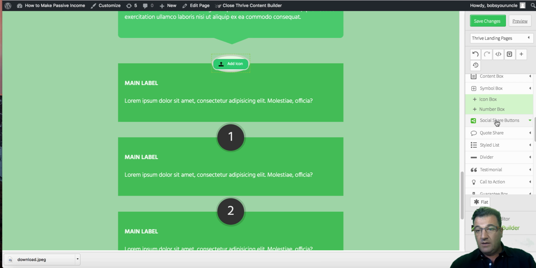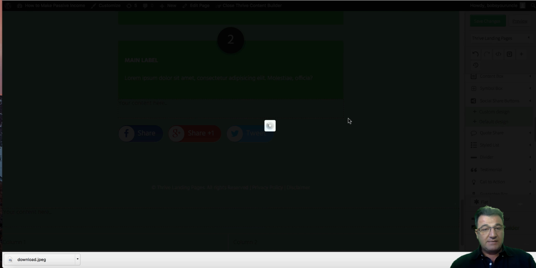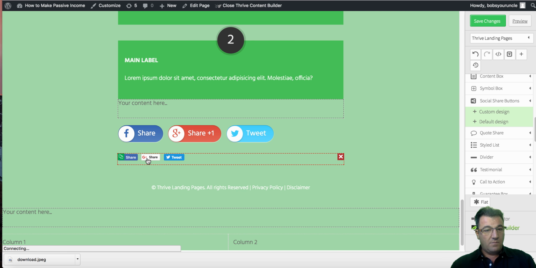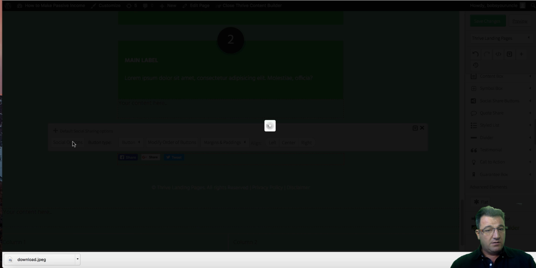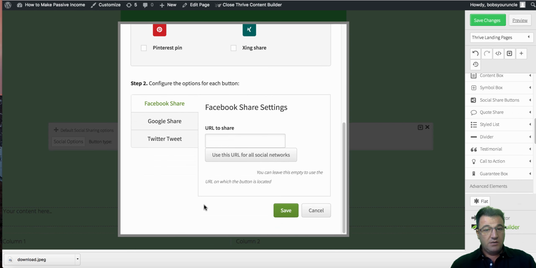Okay, there we go. Social share buttons, so you can custom design it. So you've got Facebook, Google Plus, and Twitter. You can do custom design, where you can choose social options, exactly what you want.